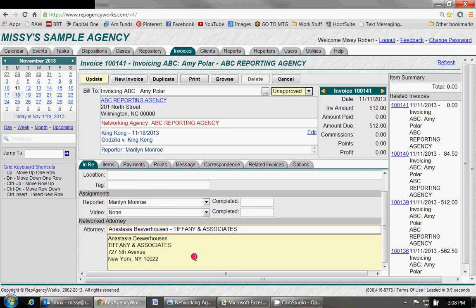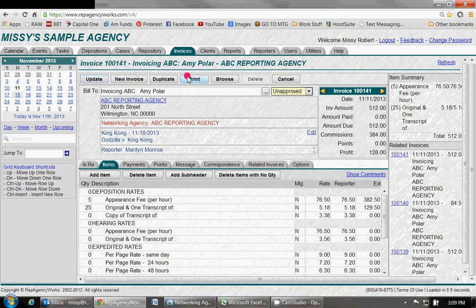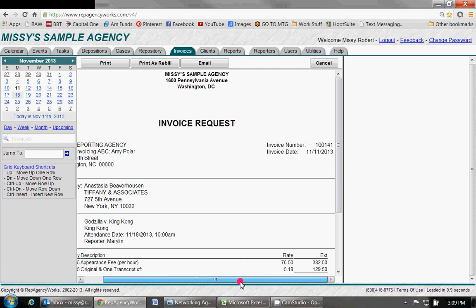We definitely recommend that you bill everyone individually in case the attorney pays the other agency separately, which is exactly how they're going to do it, and hit Update. We're still in draft mode right now because it's unapproved, but I want you to view the invoice, and you'll see that it generates an invoice to the other agency in regard to this attorney, this case, with these line items. Okay?